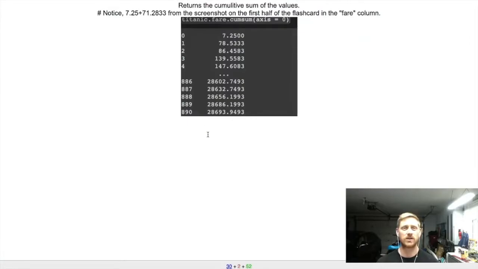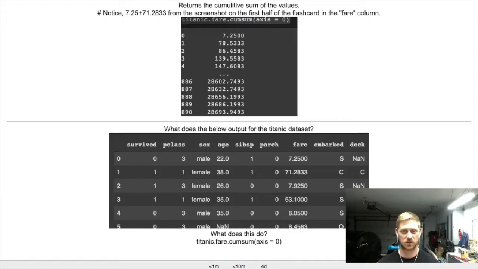So this gives us our answer for the cumulative sum. It returns the cumulative sum. Let's see the question. We'll just click easy. One thing I did notice is that it contained axis equals 0, which is all the rows. But because we're also using the column, we're technically selecting just this column. So I feel pretty good with that, so let's move on to the next one.